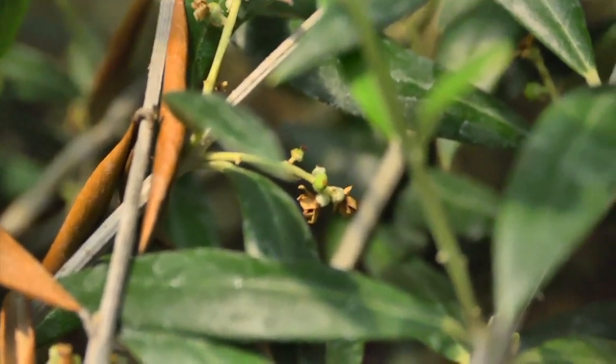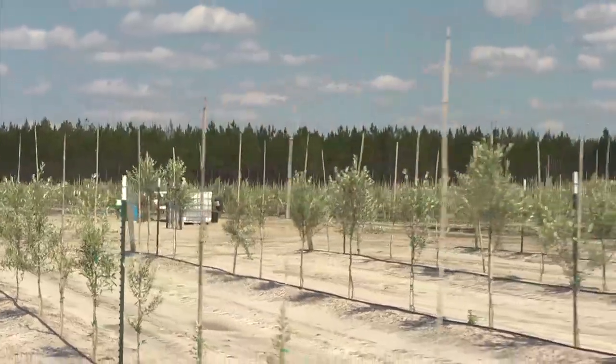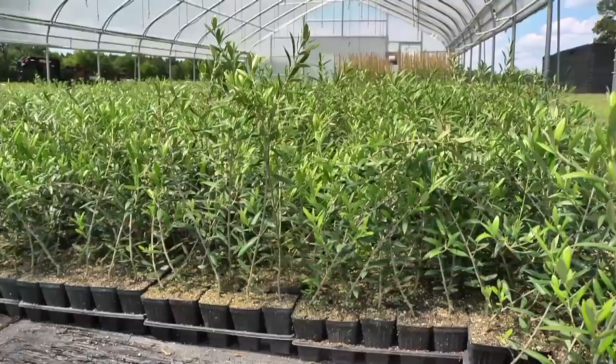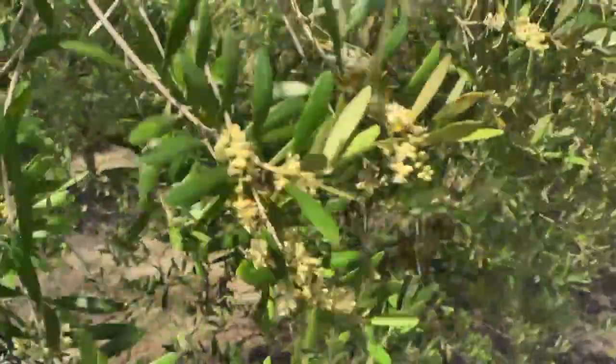Barian and Lisa grow some of the olives right here on their property, but they're also part owners of Georgia Olive Farms in nearby Lakeland. All right, when you think of olive oil, you think of Italy, Greece, the Mediterranean region, maybe not so much Georgia. Well, we just decided to take a leap of faith. But before Georgia Olive Farm came to be, these little guys had to take a long journey to get here.